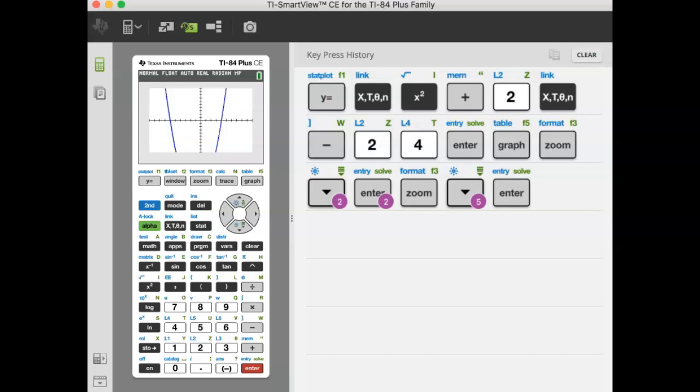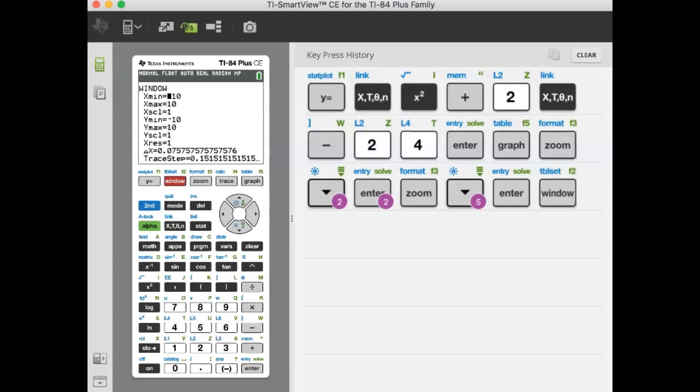For example, in this case, we just wanted to see more of the y-axis in the negative direction. So since I was good with the x-axis, I'm going to leave the x-axis the same, but for the y-axis I want to change it, so instead of being at -10, maybe I'll bring it down to say -30. To do this, go to Window, that's the button next to Zoom, and you'll see here it says Xmin, Xmax, it looks like it goes from -10 to 10, Ymin, Ymax, that's from -10 to 10. That's your standard window.